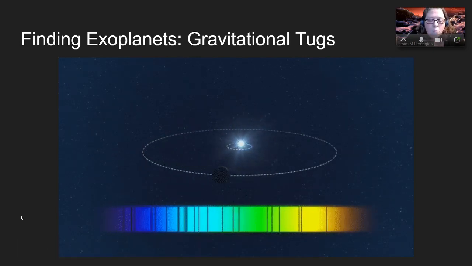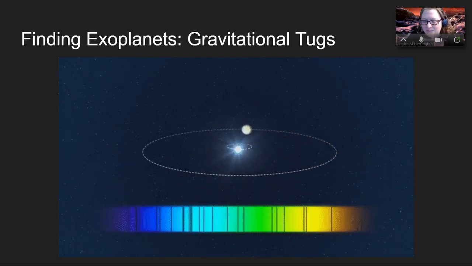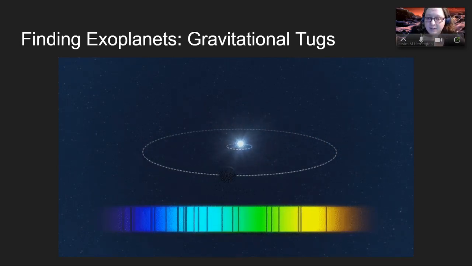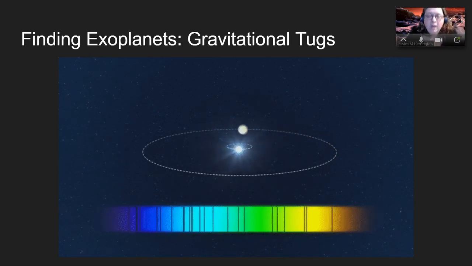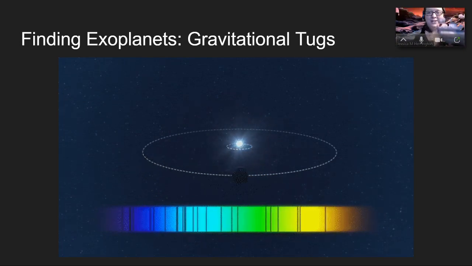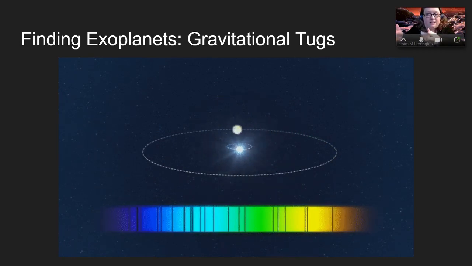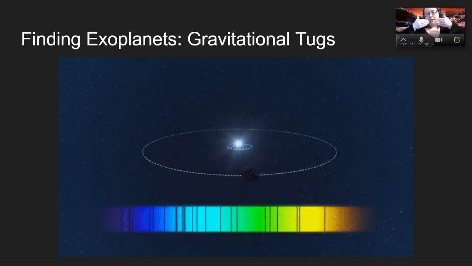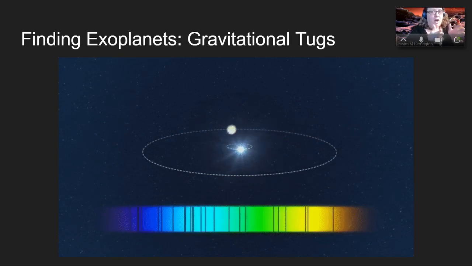If you have watched our show a few weeks ago, Learning from Light, one of the things we talk about is how one of the things that we can learn from the light coming from an object is if it's moving and how fast it's moving. Because when a star moves towards us, its light gets shifted to shorter wavelengths, to bluer colors. And if the star is moving away from you, its light gets shifted to longer wavelengths, to redder colors.